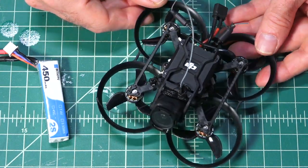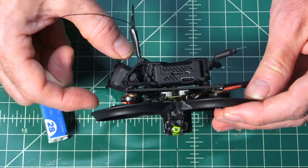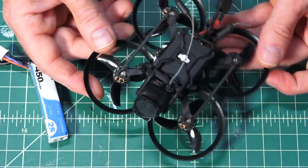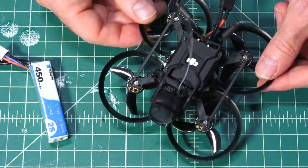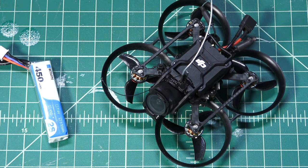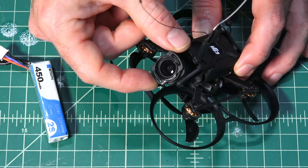I feel like it's going to be fairly durable. Someone recently told me they crashed it into stairs on concrete and it survived. A big tip is to run the TPU camera mount cover on the front, because this camera really sticks out up front — there's a lot of camera way out front on this quad. You can do pretty high speeds, but the saving grace is that if you do crash, it's fairly lightweight and doesn't cause a lot of damage. It does feel kind of top heavy, but it didn't have any tumble, washout, or flight control freakout on big maneuvers. Make sure you're flying with a camera cover — cover up that lens with an ND filter or some kind of UV cover.